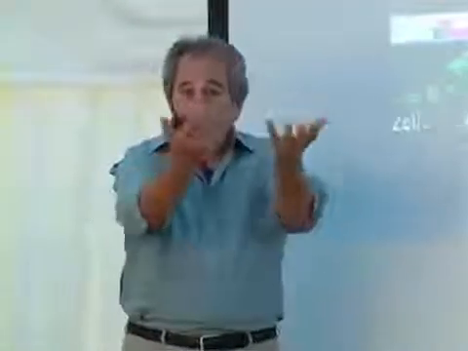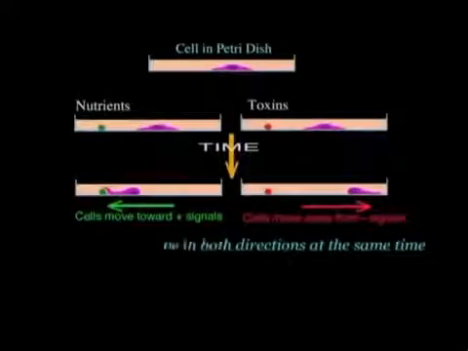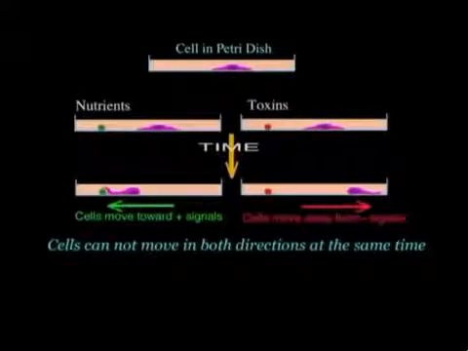So when the cell sees something that gives growth, they move to the signal with their arms open to take it in. But if the cells see toxins, then what they do is they move away from the signal and close themselves down. Cells cannot be open and closed at the same time. Cells cannot move forwards and backwards at the same time. The conclusion, cells can be in growth or they can be in protection, but they can't be in both at the same time.